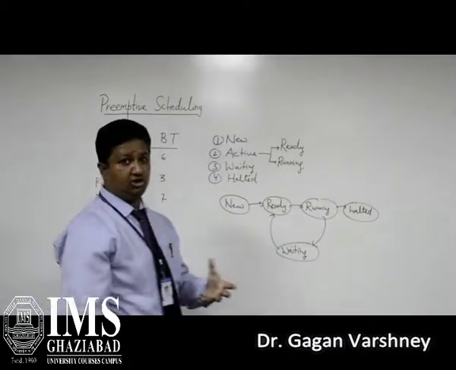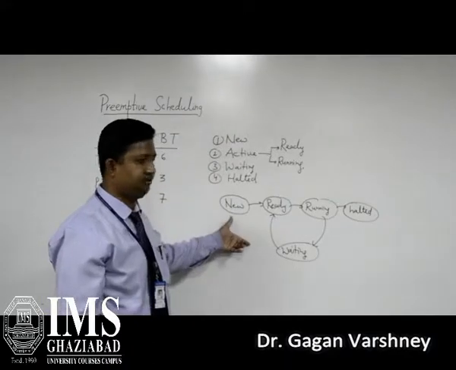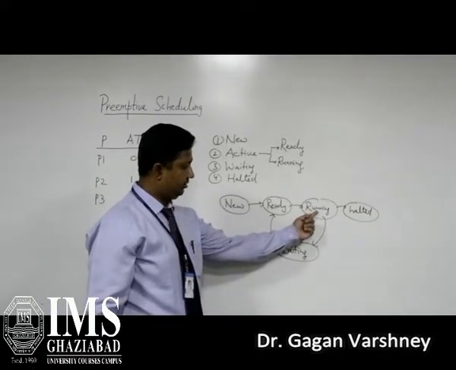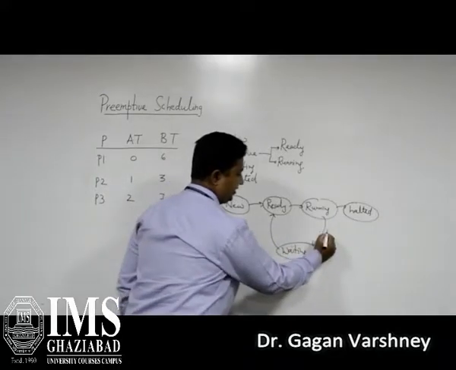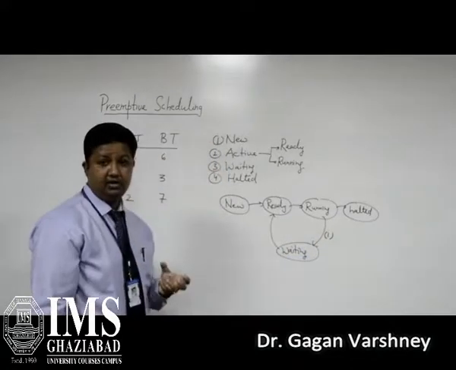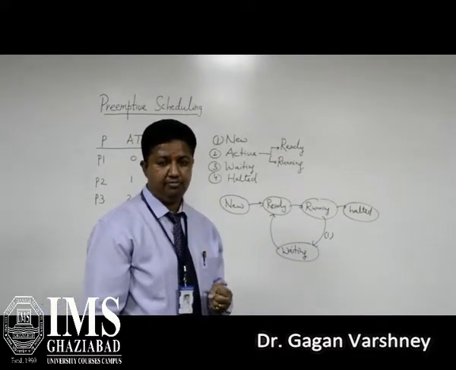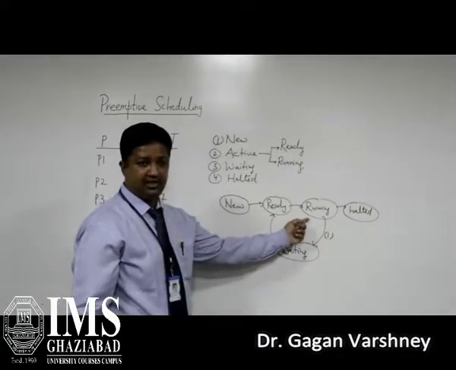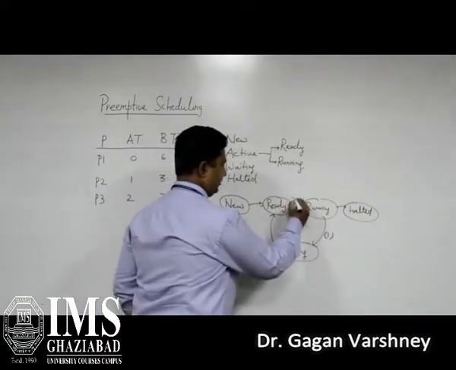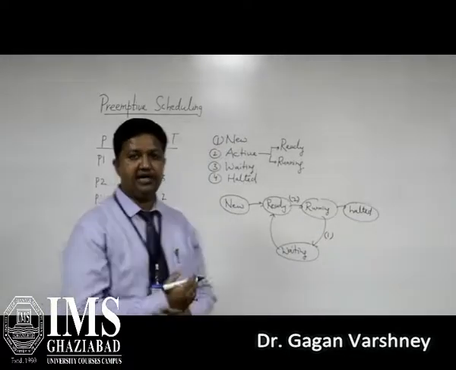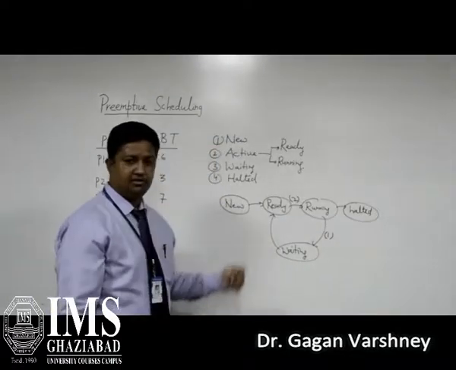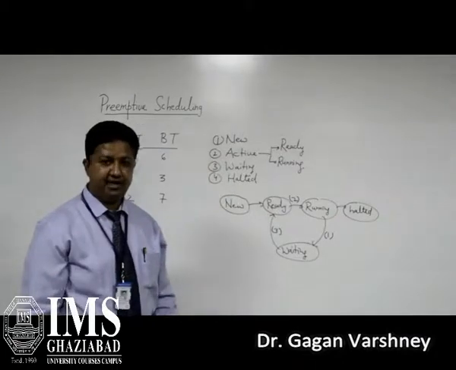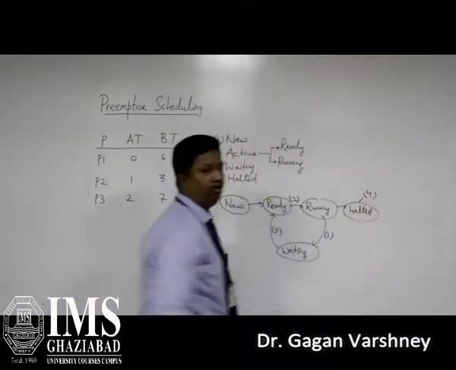So what is preemptive scheduling and what is non-preemptive scheduling? It basically depends on this state diagram of a process. Number one, when a process switches from running state to waiting state. It means we are requesting input or output, the input from the keyboard and output onto the screen, right? Second, when a process switches from running state to ready state, it means there may be an interrupt in between the process. Third, when a process switches from waiting state to ready state. And finally, when the process terminates or is halted.